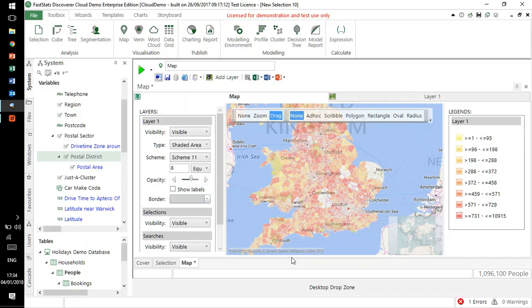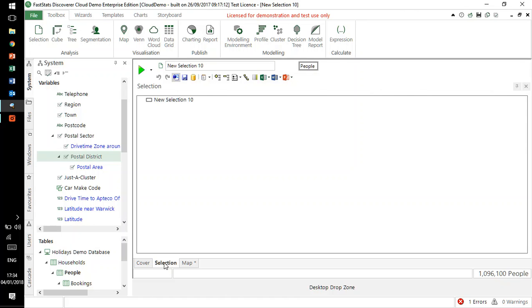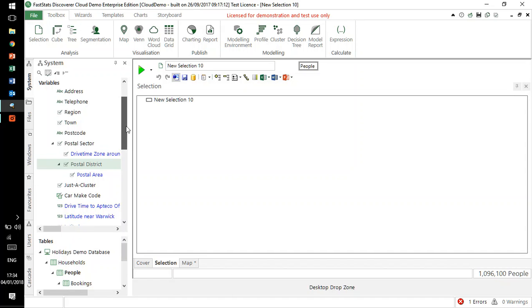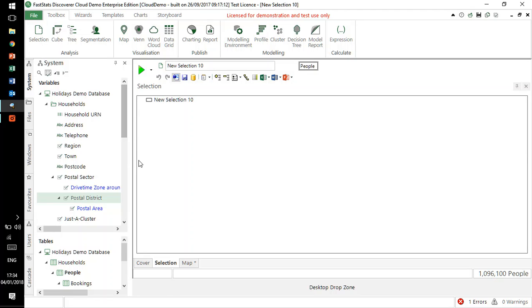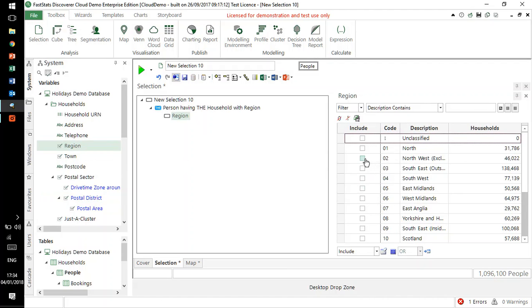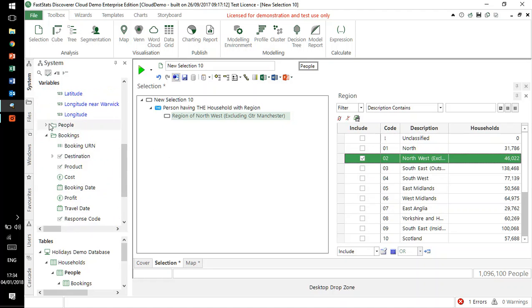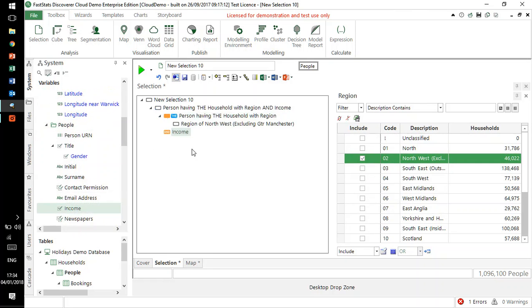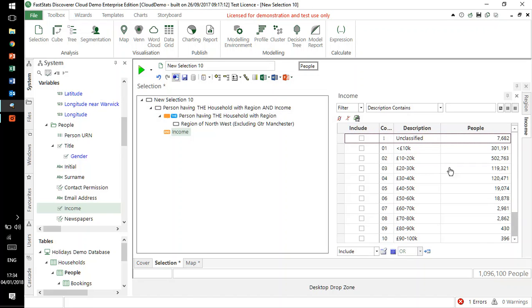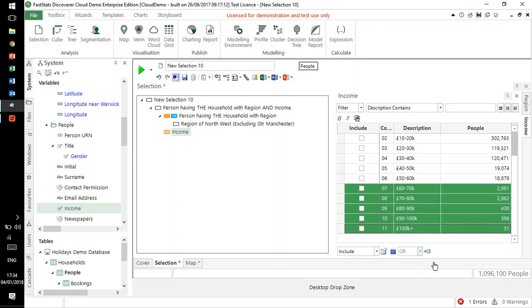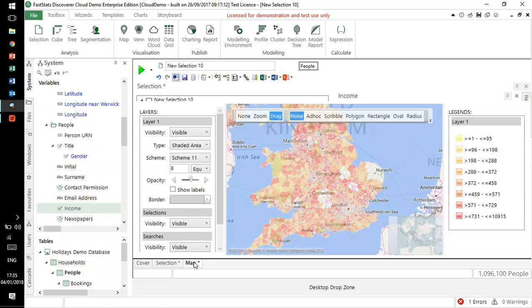So we've looked at doing shaded maps, but we can actually do plot maps for groups of people as well. Our selection here is basically blank, the whole database, but we could choose to plot onto the map a certain type of individual, a selection from our database. So for example, why don't we pick people by the region of northwest, and I'm going to restrict it down now to people with a certain income, just so we don't get too many pins in the map. So now I'll choose some of the higher incomes there.